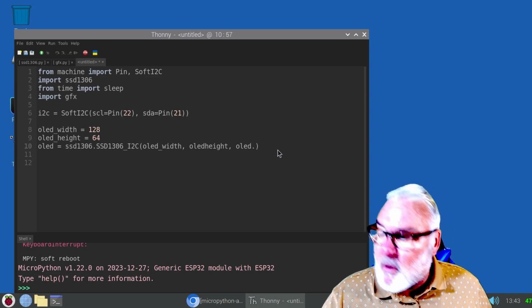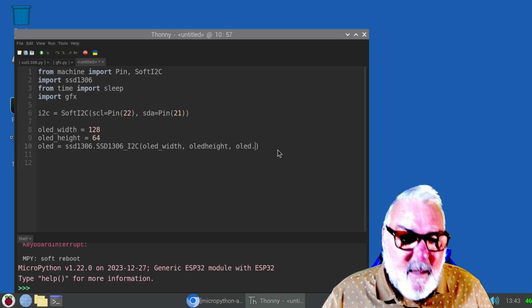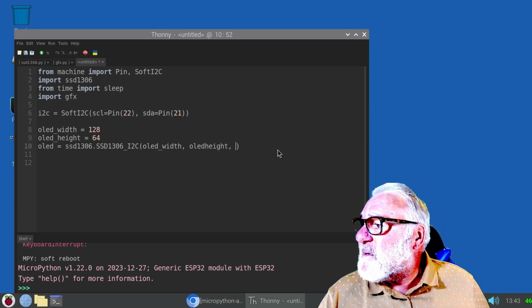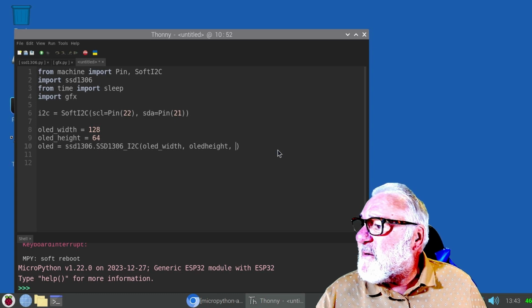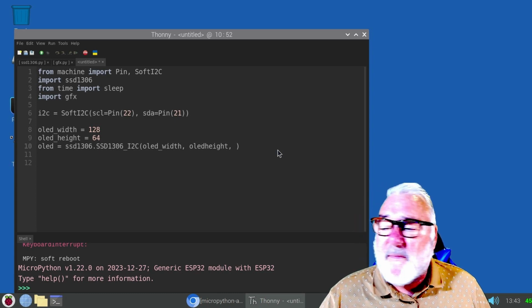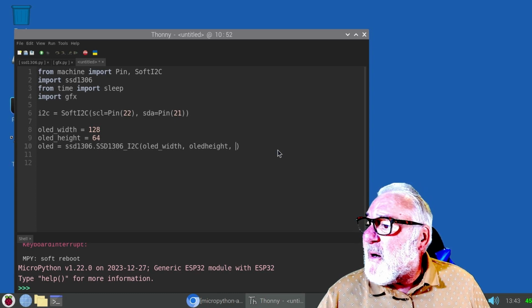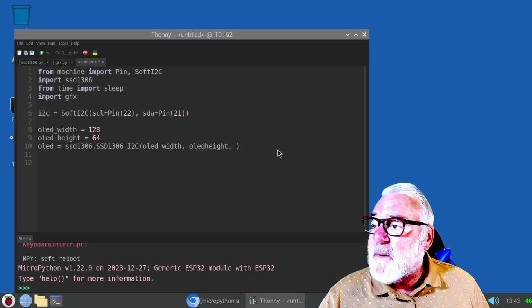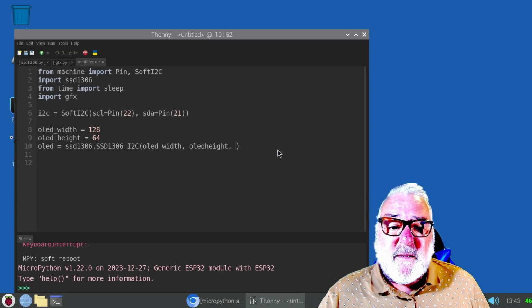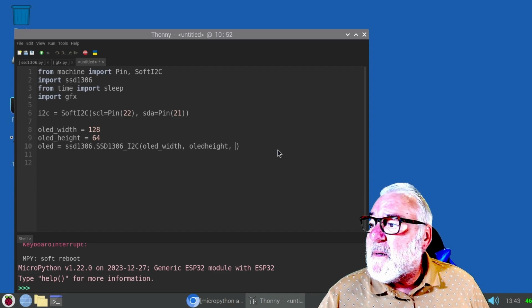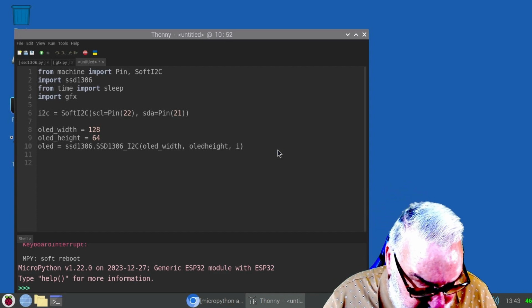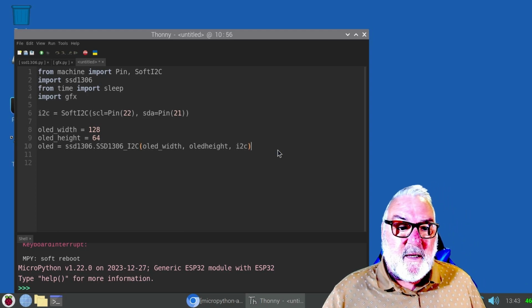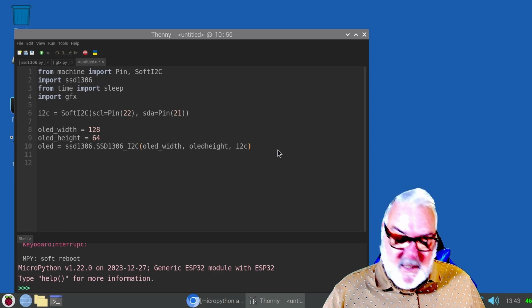So oled equals SSD1306, oled width, oled height, and it's i2c, brackets off.